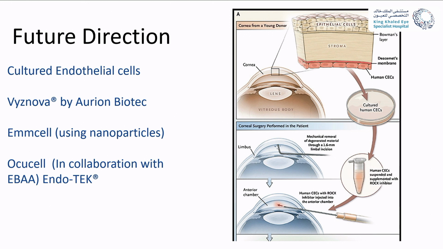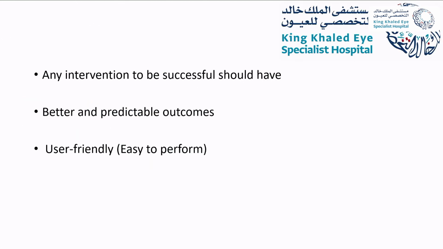So basically what you do, you inject these cells. So you scrape the endothelium, you inject the cells, and then you ask the patient to lie face down for 3 hours. But if you're using M cells, they have got nanoparticles with magnet in it. And then you put a magnetic contact lens. So the patient doesn't even need to lie face down. And now the human trials have started in US and Europe.